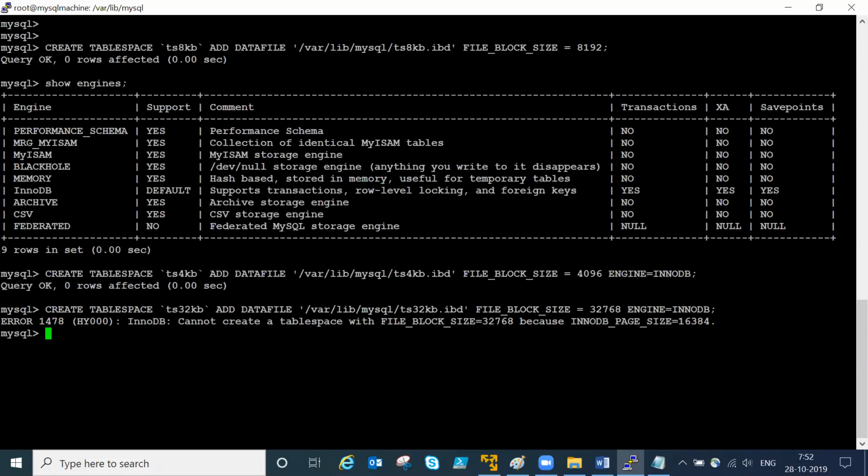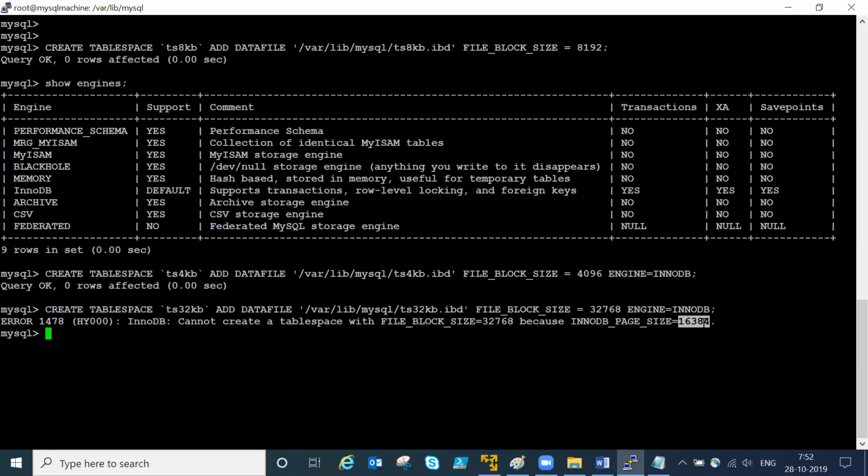By default InnoDB page equals 16. You have created with 8 KB successfully, with 4 KB successfully, but it failed right now. Why? Because your default page is 16. You can't create any tablespaces beyond 16. That is the reason it failed.